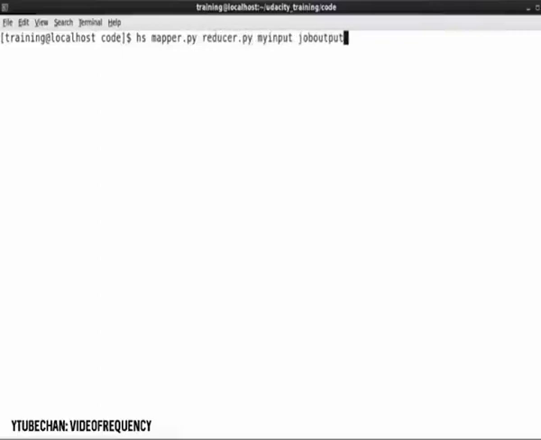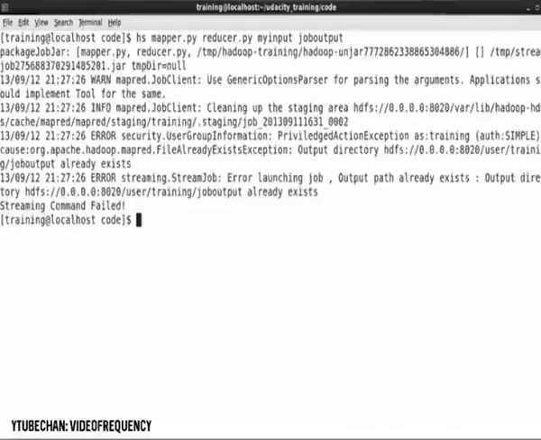Here's one important thing to note though. When you're running a Hadoop job, the output directory must not already exist. And as you can see, if we try and run the command with an existing directory, in this case job output, Hadoop refuses to run the job. And this is actually a feature of Hadoop. It's designed to stop you inadvertently deleting or overwriting data that's already in the cluster. But as you can see, if we specify a different directory which doesn't already exist, then the job will begin just fine.